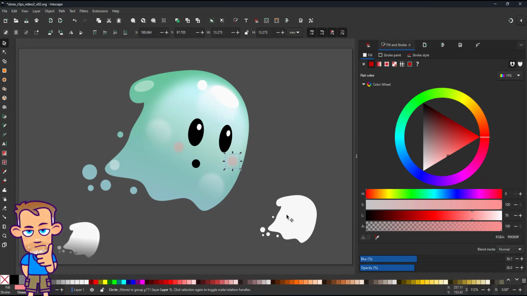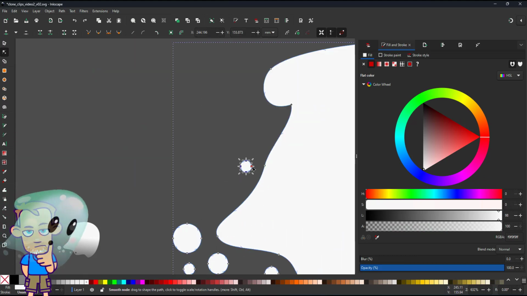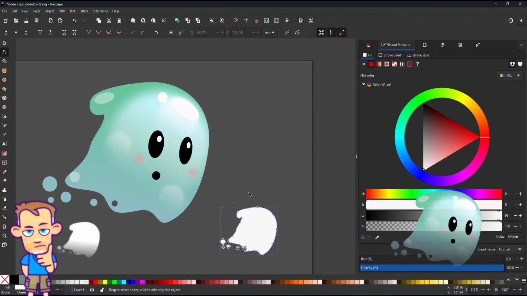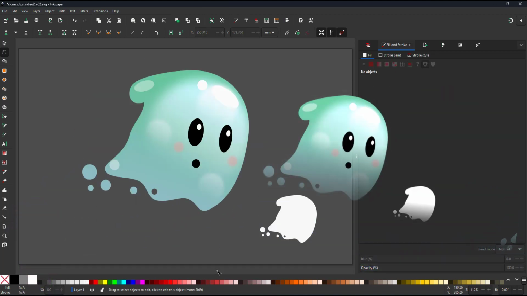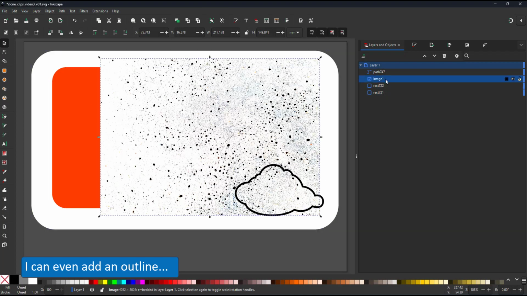Now that I'm editing, I realize I totally forgot the main reason I used a mask for this ghost. I wanted to add a color gradient. The color gradient would have made the ghost transparent towards the bottom. So far all these shapes haven't had outlines. What if I want to add an outline?